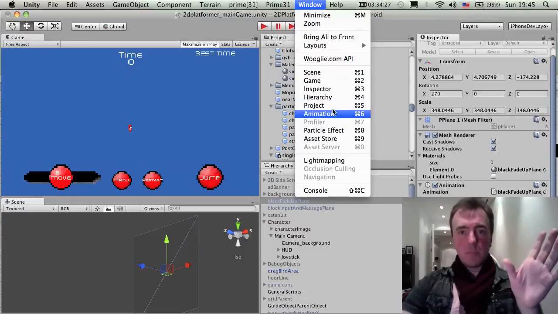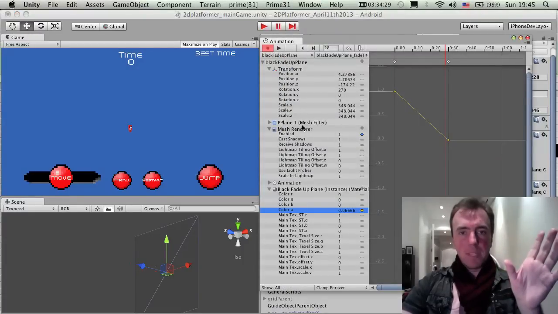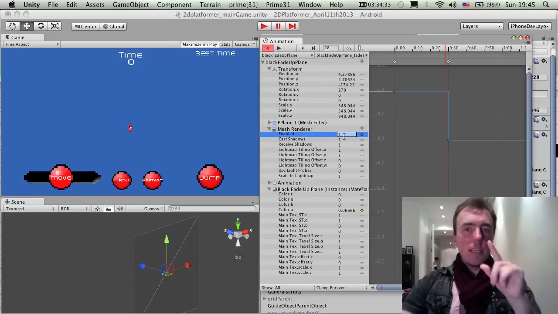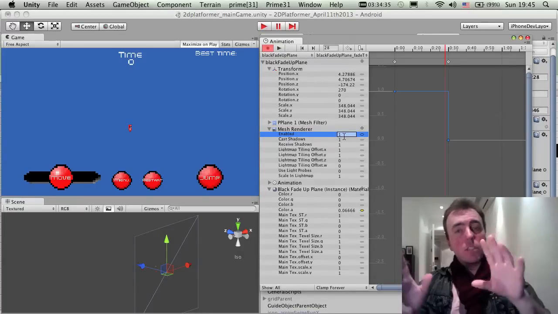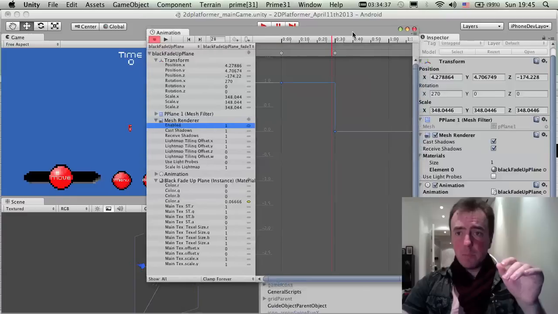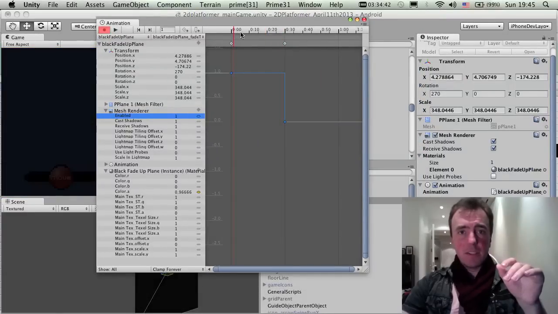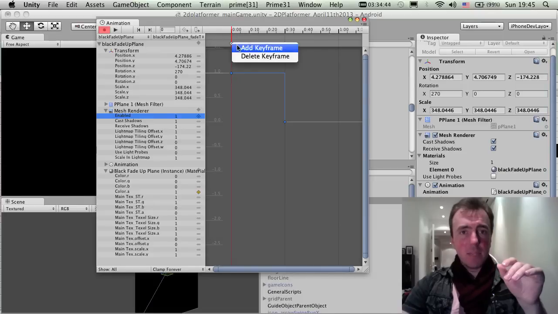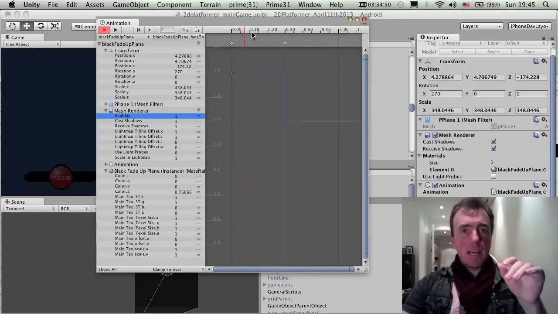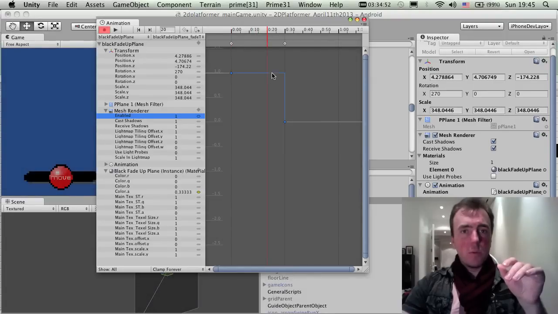So just in case, what I've done here is in animation, I've gone to the mesh renderer, and this enabled property here is you can turn the mesh renderer on or off, which is this button here. And what I've done is at the end of this 30, I've right clicked here again to make a keyframe, right clicked here to make another keyframe at the 30 frame mark, and what it does is it's all the way 1 1 1 1 1, and then right at the end, boom, it turns to 0.